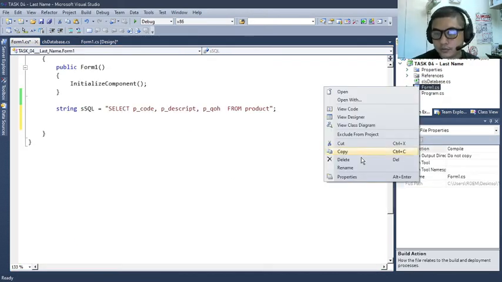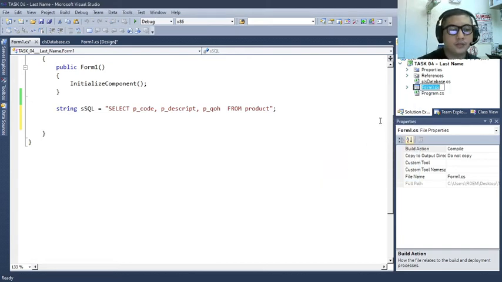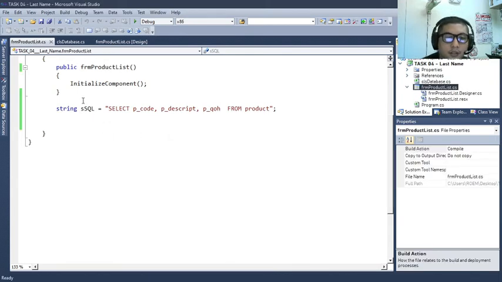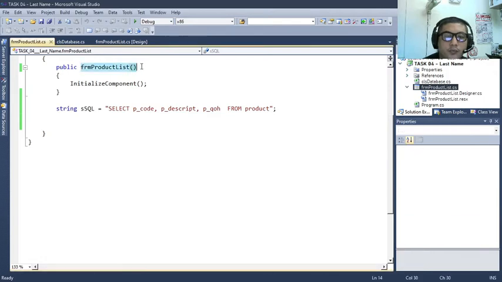It's a good practice to rename your table. To do that, just right click, rename. So let us call this FRM product list. So that the class will be renamed.